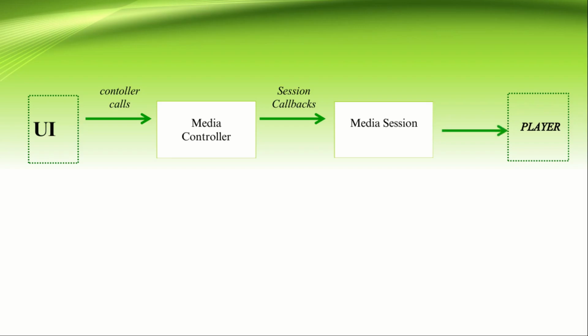And after that, this media session is going to tell the player, for example, to play or pause an audio. And for that case, it's going to return the data to the controller callbacks by telling it, for example, if the state has changed by using the media session keys. And after that, then we are just going to update the UI. And for this case here, we are going to stay in sync with the player state.